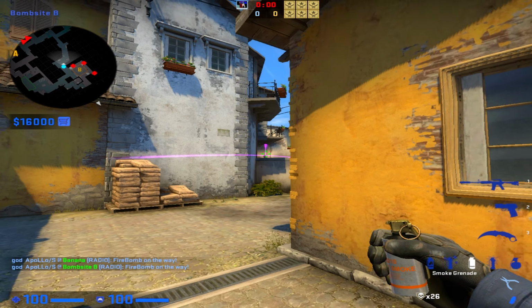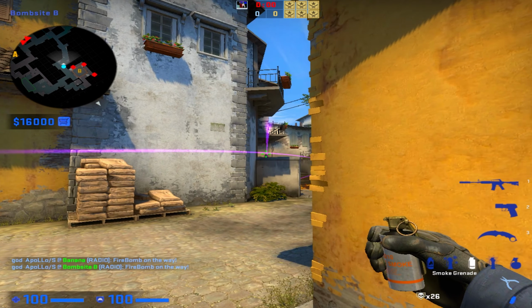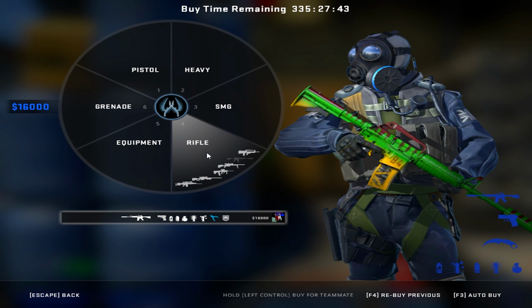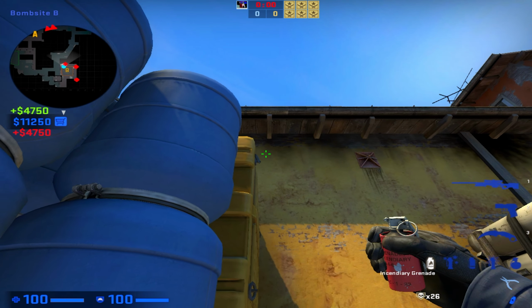Now with deep molly, you kind of want to throw a smoke first, but if you've just got a molly, that's how you molly banana. So if it's late round on B and you want to get some information, maybe you've got an AWP, a good thing to do is you line up like this.